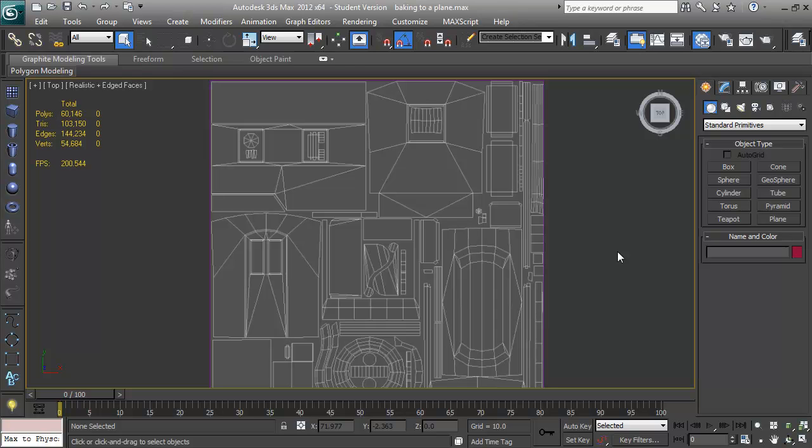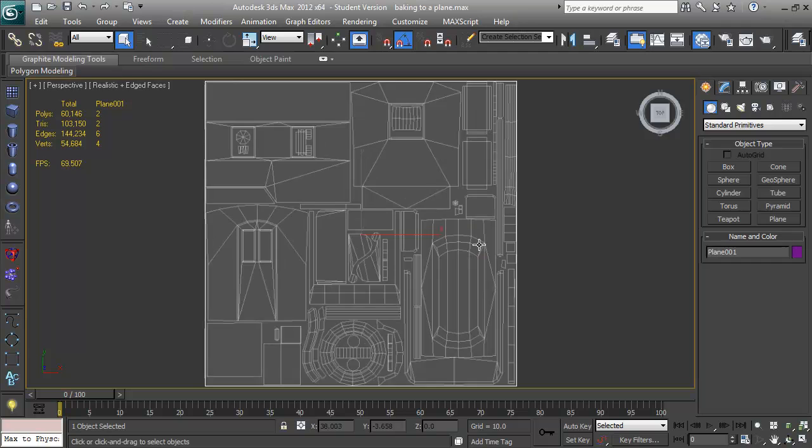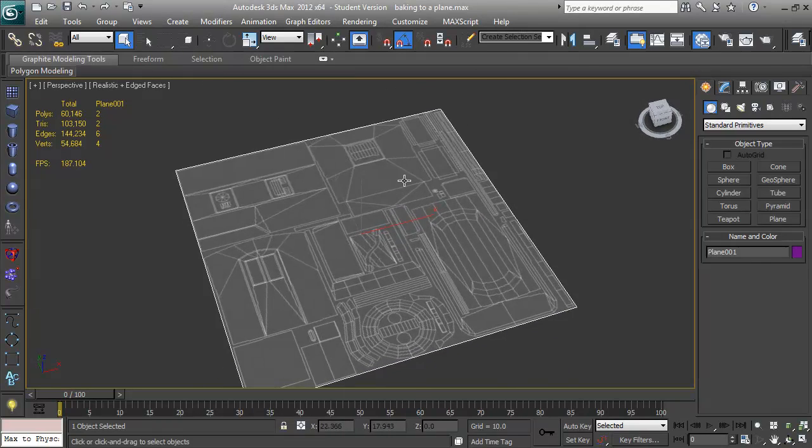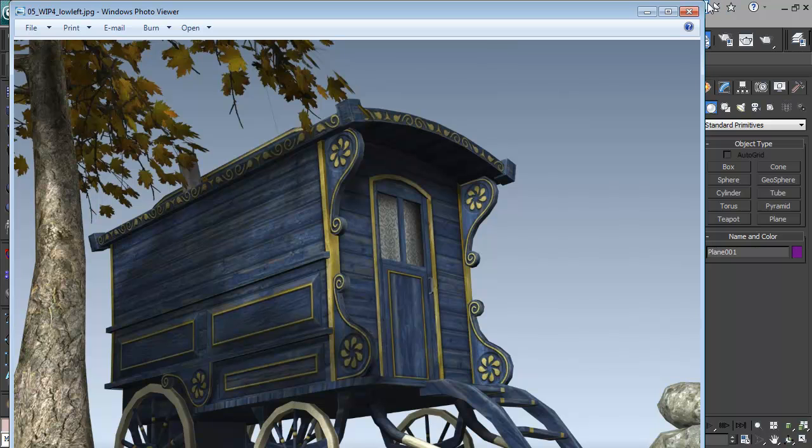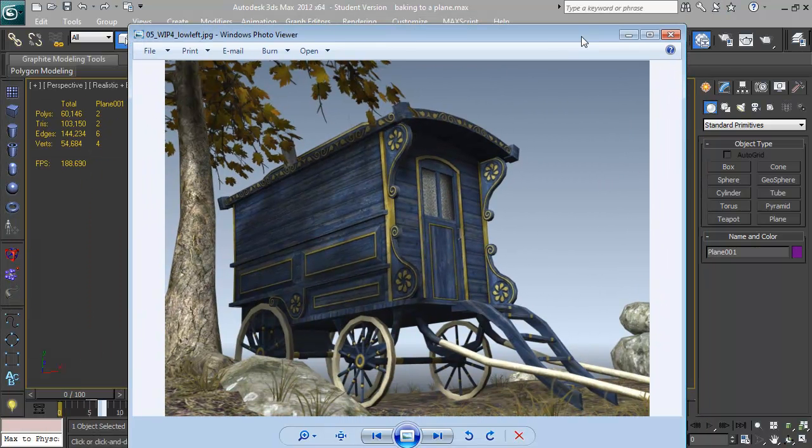Okay, I have here in this scene a simple flat plane. Let me show you what that looks like in perspective. So it's just a flat plane with a texture applied to it. Now that texture is my UV coordinates, which is my unwrap as I've made it for a little cart. Now I'm going to show you the final result of this cart. It looks something, whoops, it's a bit big. There we go. It looks something like this when it's done.